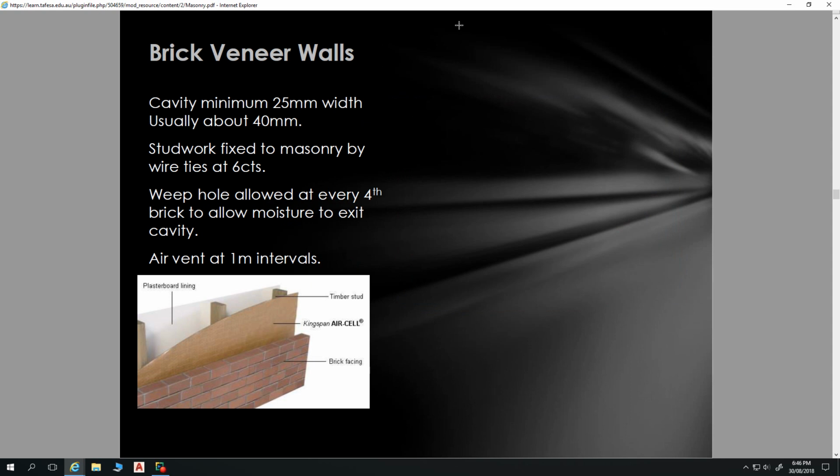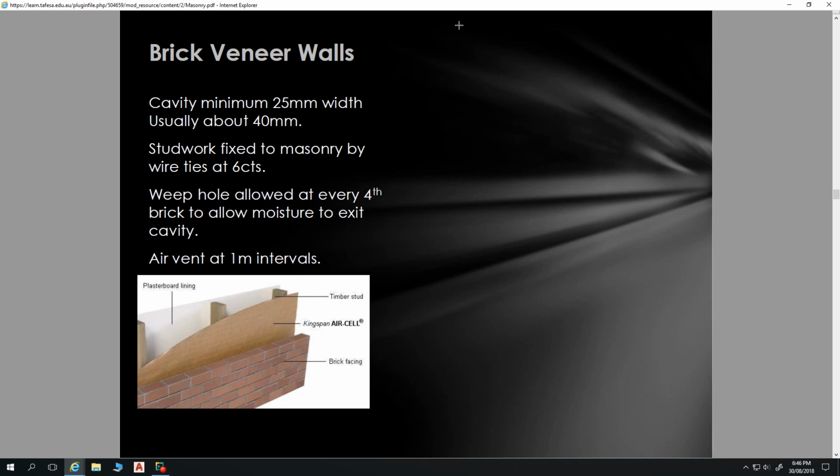Brick veneer walls, typically what we deal with in South Australia. So that's where you've got a structural timber frame with insulation between it, and then a brick veneer on the outside. This one here shows some air cell cladding on the outside.